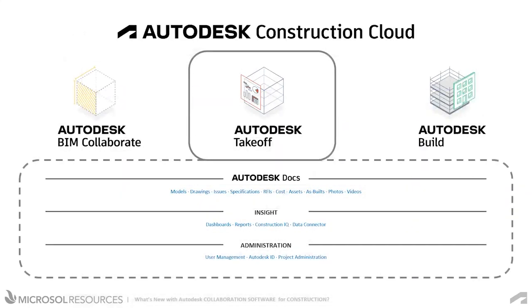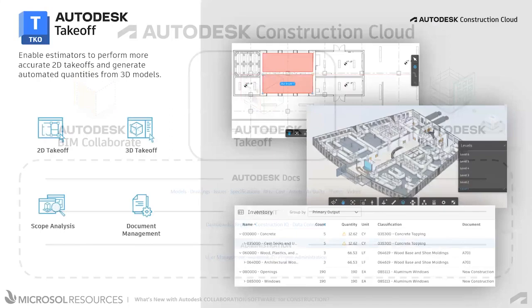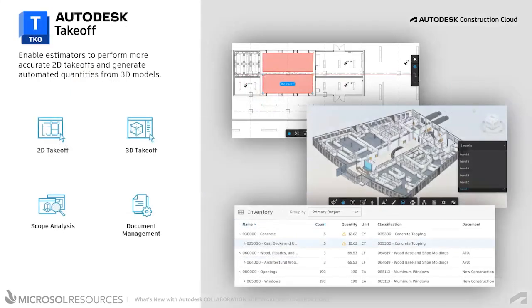Now let's explore Autodesk Takeoff. For estimating teams looking to utilize more advanced takeoff solutions, Autodesk Takeoff provides 2D and 3D capabilities for creating takeoff packages of any type. You can customize formulas to generate multiple outputs from a single 2D markup, and these items are individually tracked into an inventory list that is consolidated by a bid package.